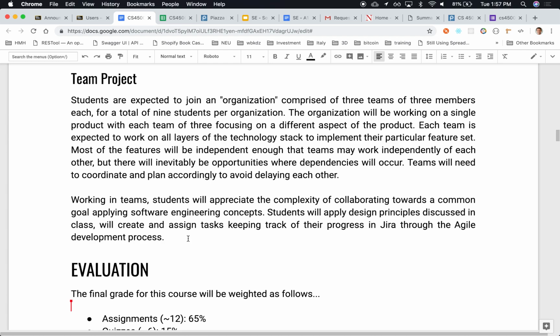So the first 2 assignments will be individual based. Right? So everybody will be expected to install certain software: a particular IDE, a particular database, a particular development environment. You'll be expected to have a particular version of Java and Maven and whatnot. So that first assignment will ask you to do something that is only you, as an individual. So the first 2 assignments will be like that.